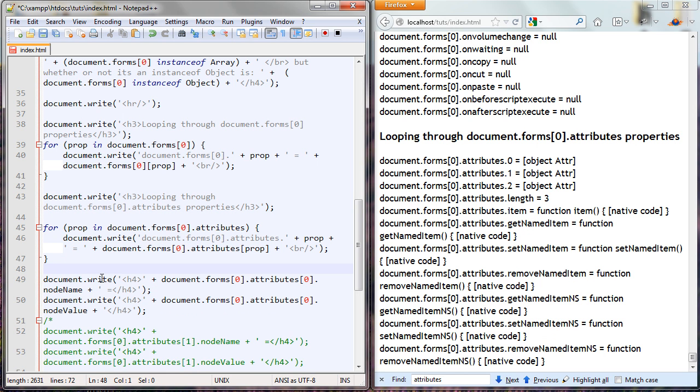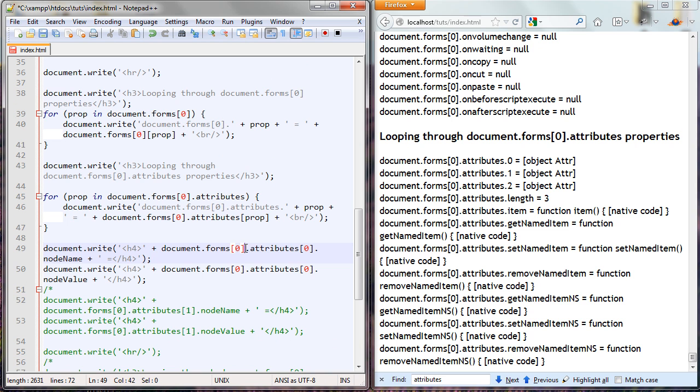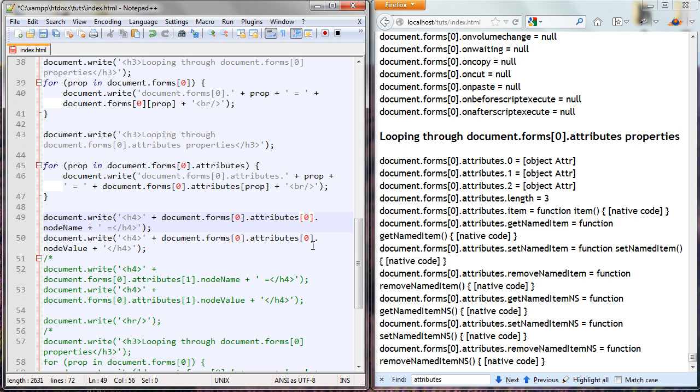So now what we're going to do is we're going to write out the forms. This is the first form in it, which is the form tags. And then we're accessing the attributes of it, and this is the first attribute, and we're checking the node name value. Okay, so we should have seen, well, anyways, let's take a look at this.